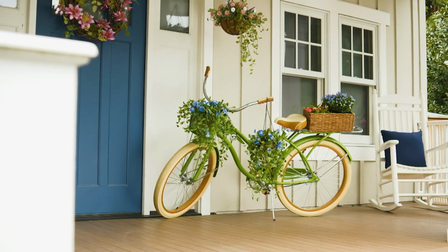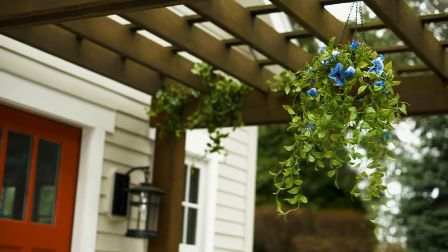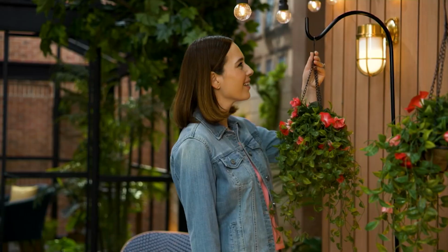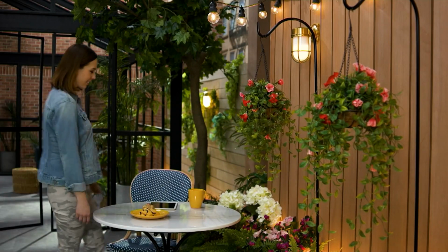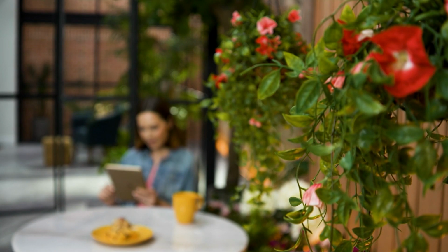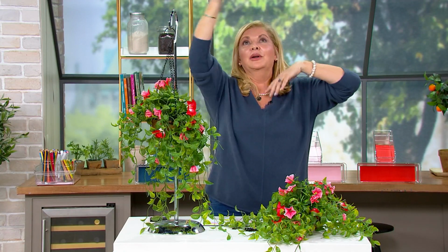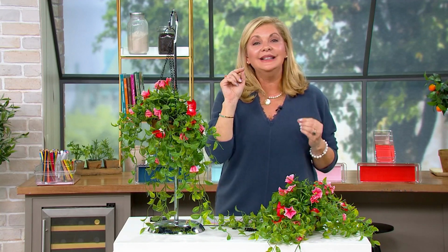It's interesting that you said that. I saw a hack today, it came into my email, one of these kind of crafter hacky things. They had taken an old swing where the canopy didn't work and they hung real hanging baskets. My only problem with that is I don't want to sit below a real hanging basket because there's liable to be, I don't know, a bird come in, water come down on me. These would be ideal to do that.